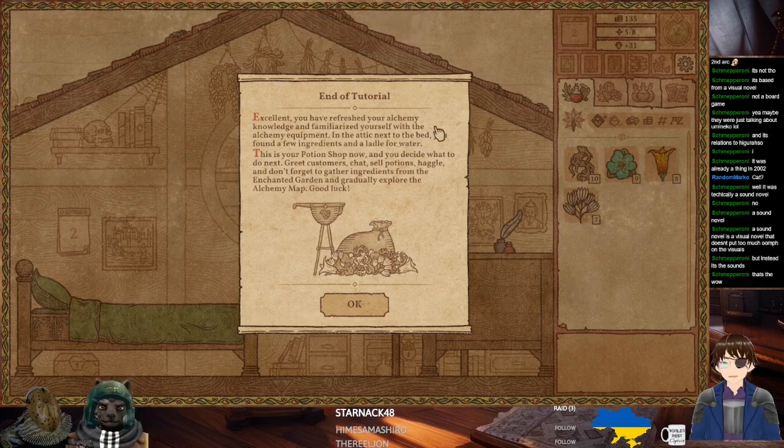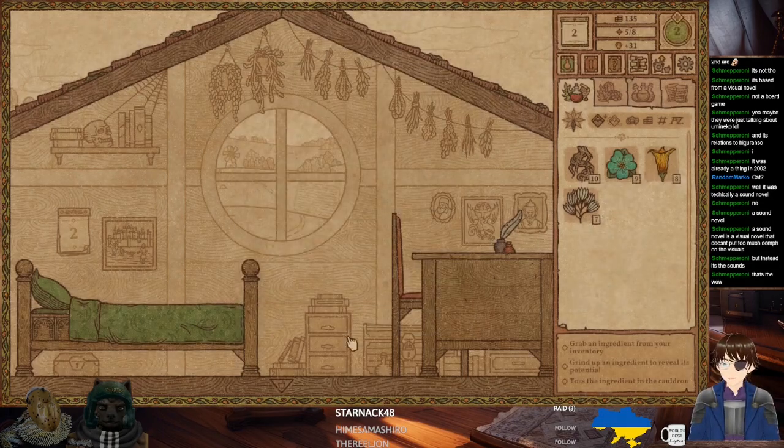Excellent, you have refreshed your alchemy knowledge and familiarized yourself with the alchemy equipment. In the attic next to the bed, you found a few ingredients and a ladle of water. This is your potion shop now, and you decide what to do next. Greet customers, chat, sell potions, haggle, and don't forget to gather ingredients from the enchanted garden and gradually explore the alchemy map. Good luck.